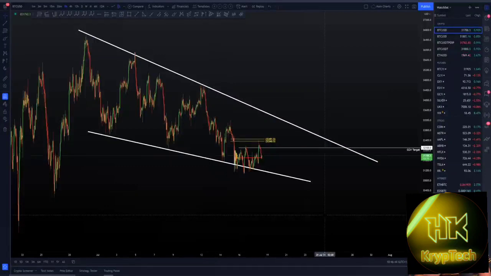If you are only looking bullish and only looking for longs, you're going to get wrecked if and when it drops. And if you're only looking for shorts and you're only expecting downside, you're going to get wrecked if and when it rises. So have a plan for if we break out of this bullishly, and have a plan for if we break down from here bearishly. And that's the only way that you can succeed.